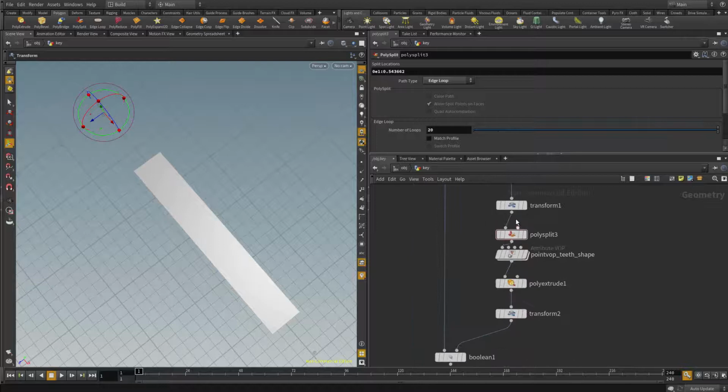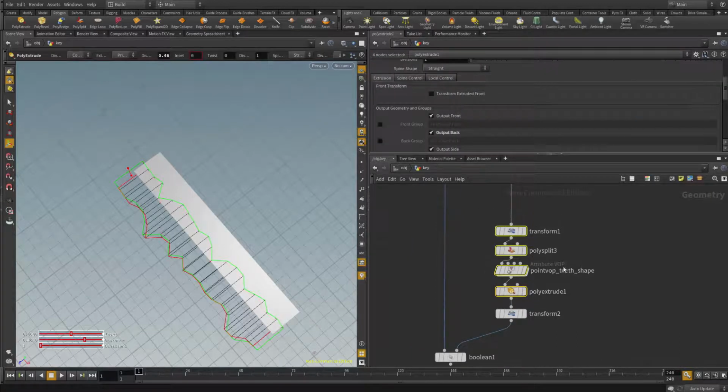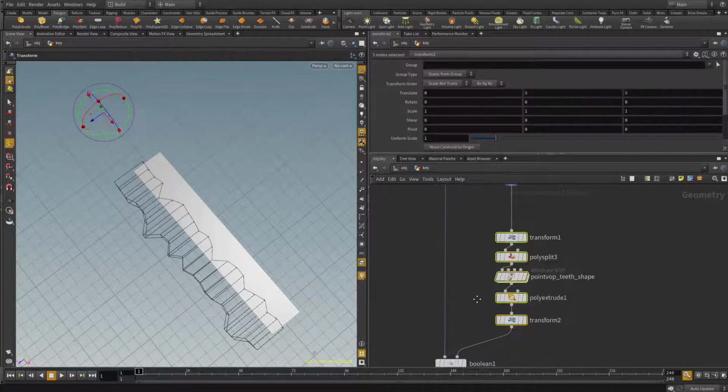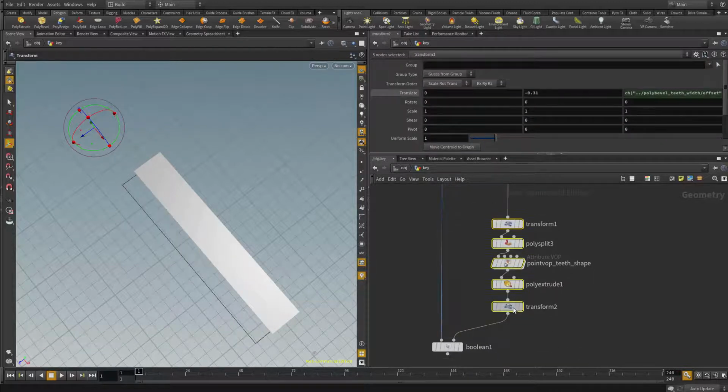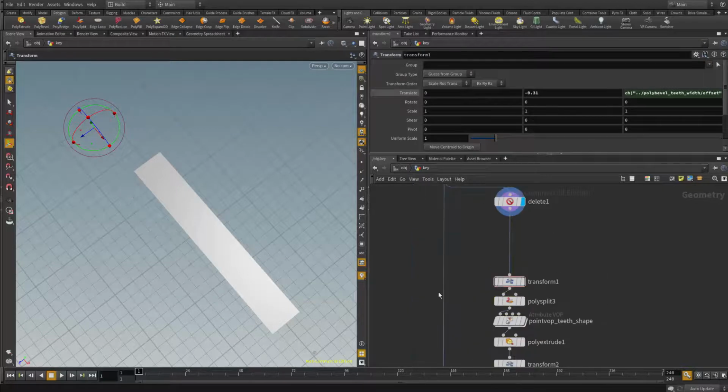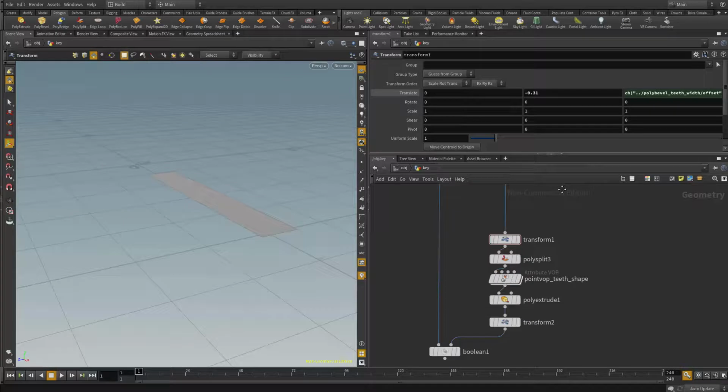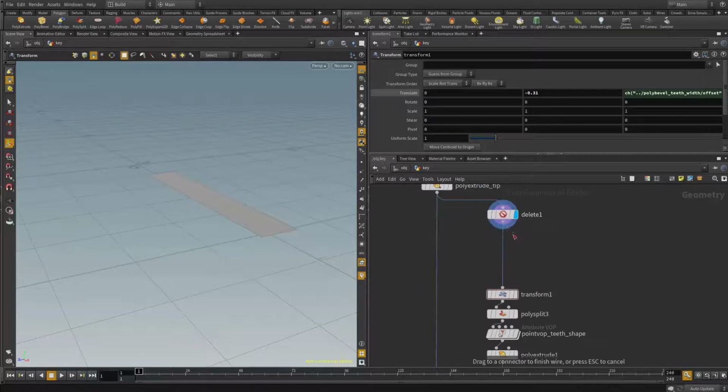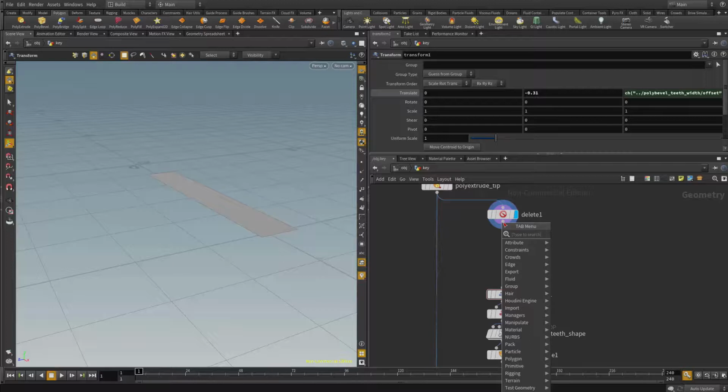There are multiple ways of doing that, but let me show you a different way. Actually, one of the deepest ways to do that, which is using coding, just to make this class as complete and informative as possible with all the possible things. So I'm going to drop down a node here by right-clicking there and type in attribute wrangle.